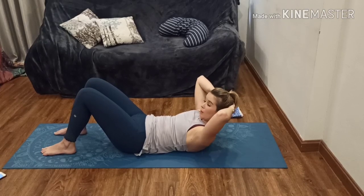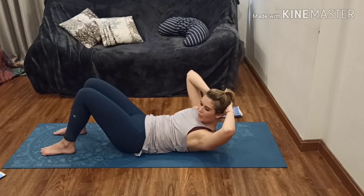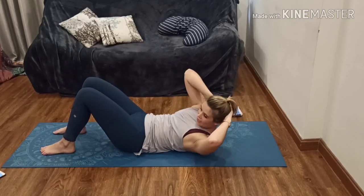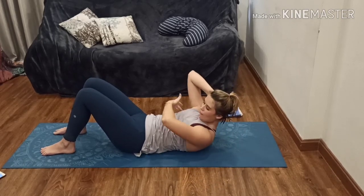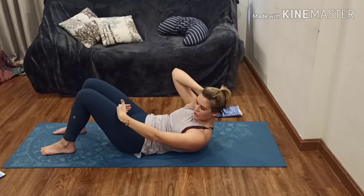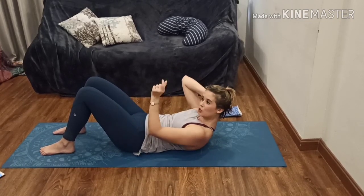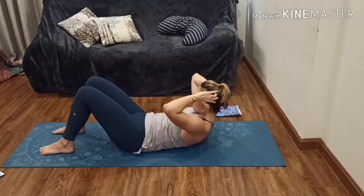From here, elbows stay where they are, make sure they don't envelop the face. We're going to twist, ribcage towards the knee. Now you'll notice I haven't fallen to the side, all right? It's more of a diagonal lift between the ribcage and shoulder up to this knee and this hip here. Come back to center. It's a twist side to side. Then twist and lift. Back to center.